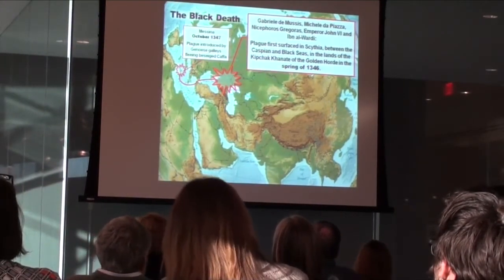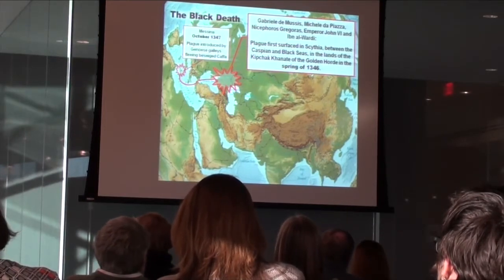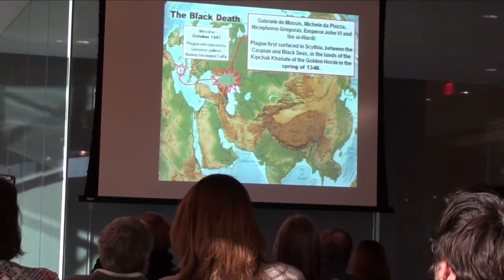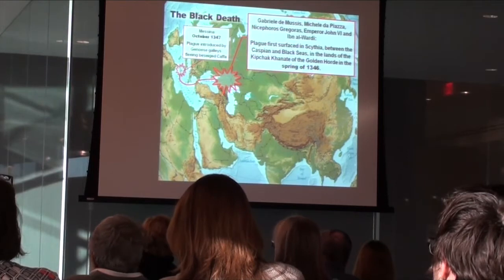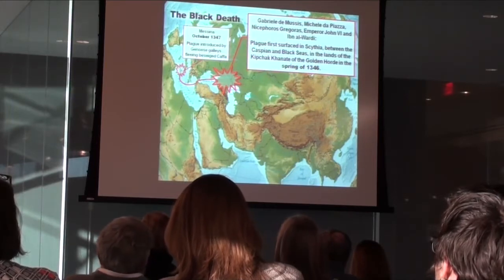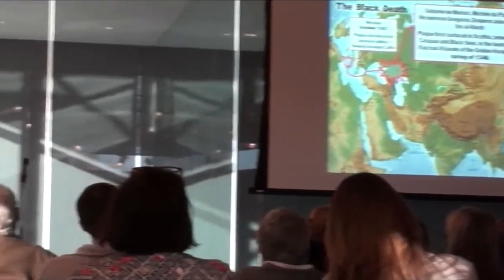And by October 1347, Genoese fleeing Caffa, which has been besieged by now plague-infested Mongols, succeed in taking the disease with them to Messina in Sicily. And once it gets to this island, right in the heart of Mediterranean trade and commerce, there will be no stopping it. And it will then sweep through the whole of North Africa and the greater part of Western Europe. This is the only certain documented outbreak that we have.